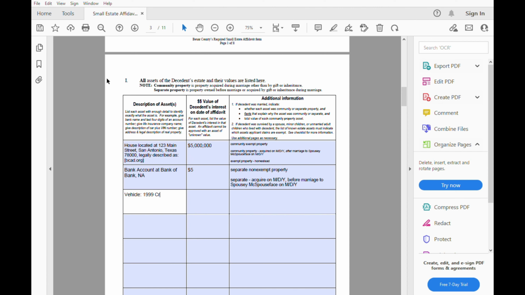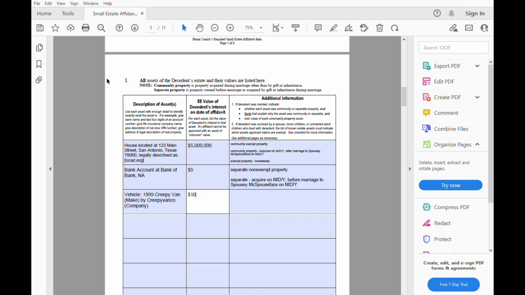Now you're going to have to enter as much information about these assets as you reasonably can. The year, make, and model. So creepy van is going to be the make of this vehicle, and the model is going to be Creepy Van Co. Company. So this could be any make and model that you want to pick out. And what's a 1999 creepy van worth? What do y'all guys think? We'll say $10,000. How about that?